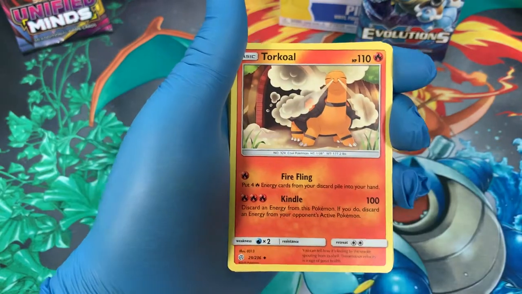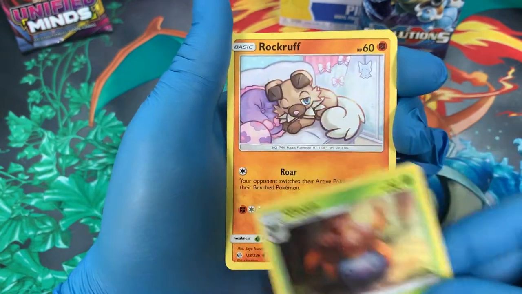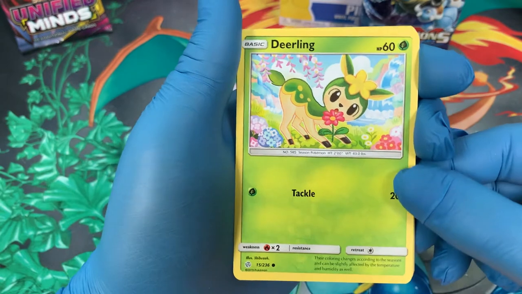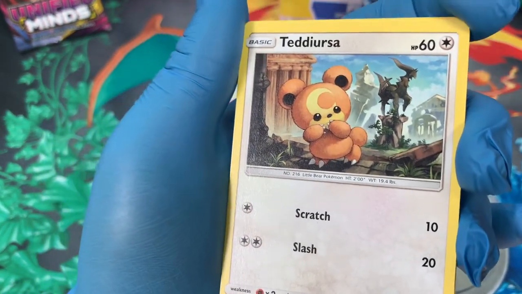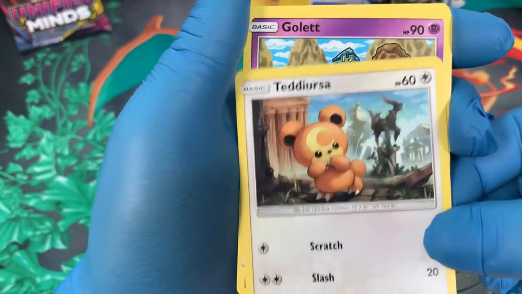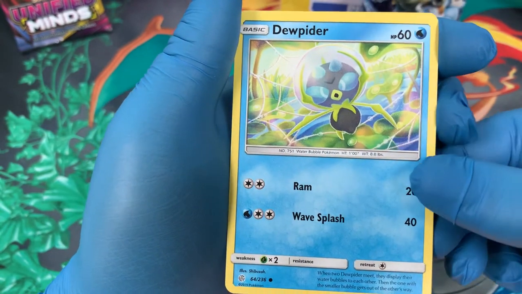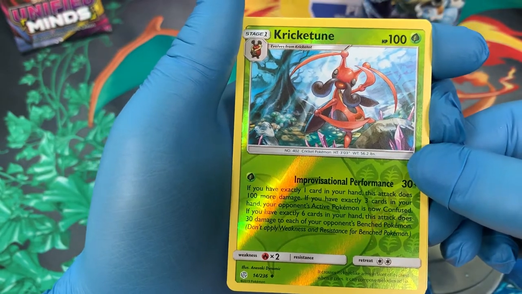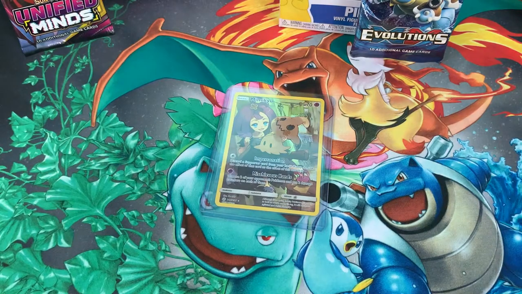Bisharp. Torkoal, Gloom, that's some nice artwork on that Gloom, Rockruff, Deerling, Teddy Ursa, that's a nice Teddy Ursa, I think with an Arceus statue in the back of it, a Golett, Dupiter. Ooh, Cricketune reverse. Hollow. And the last card is a Fiona. That's all right. We still got two packs of the Cosmic Eclipse.